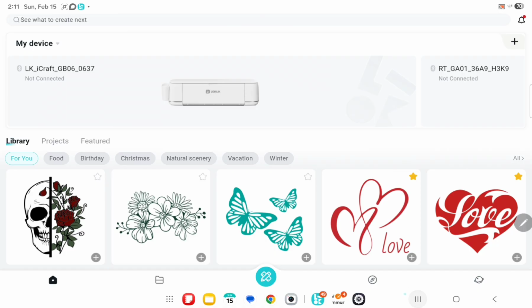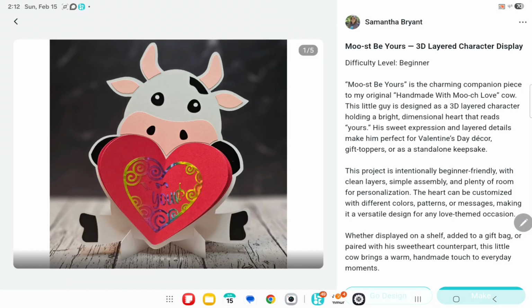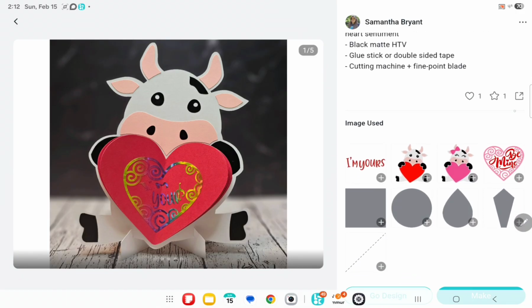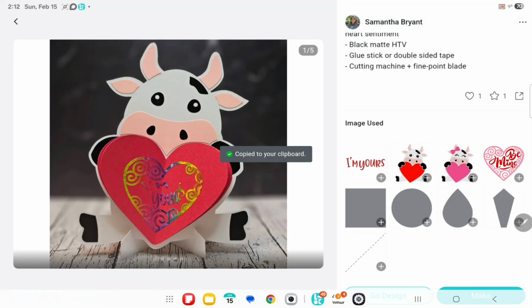So what I did was I clicked on this and I chose the tab where the Loklik IdeaStudio is. Or on the tablet, I could have just hit that, but apparently it doesn't like that. So click project. Okay, from the home screen, click projects. Click on the project that you just entered. Okay, and you're going to scroll down and you're going to click this little square with the arrow pointing northeast. Then you're going to click copy link.